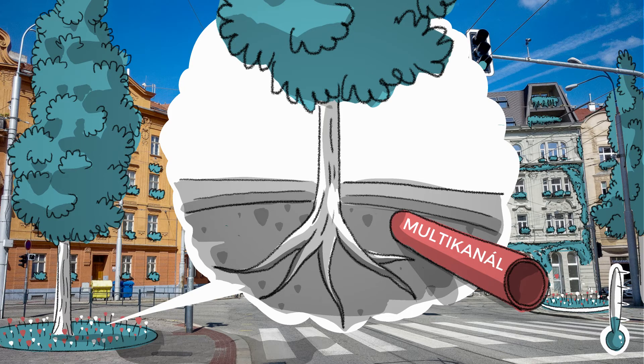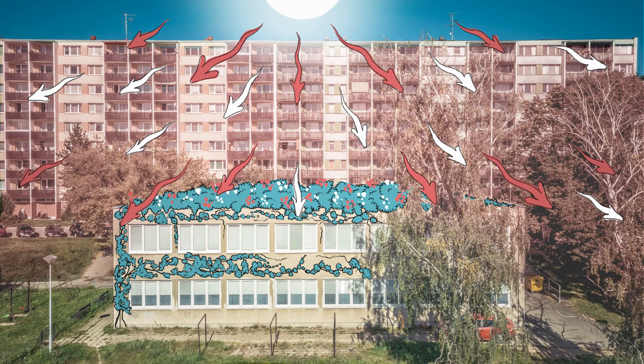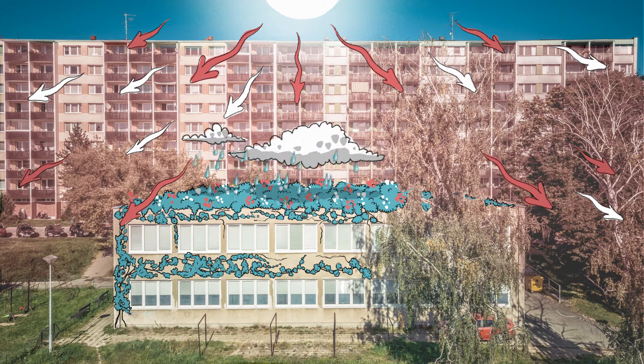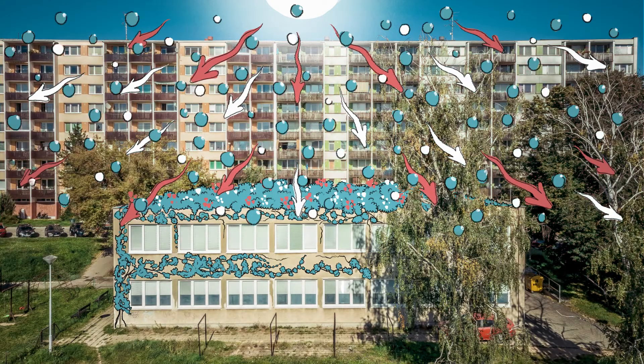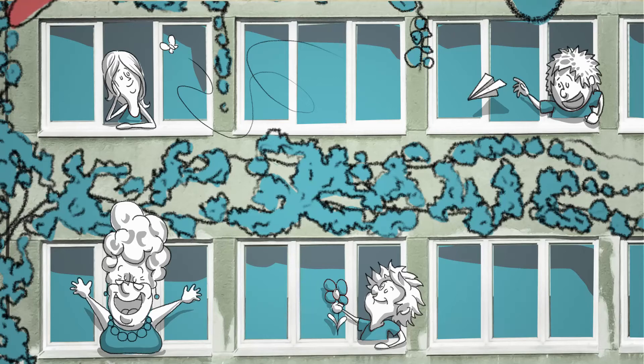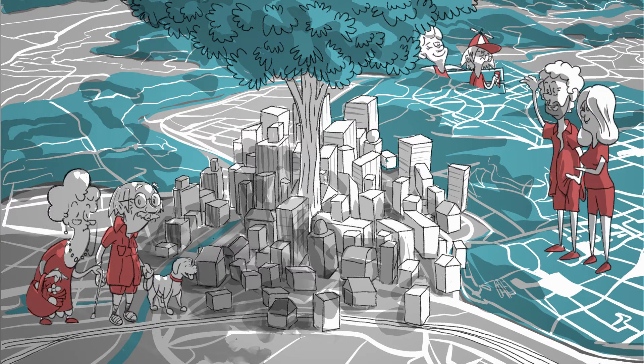The fact that green plants cool down areas is something we definitely notice when we're close to buildings that have green roofs. Such roofs can retain water and, by its evaporation, improve the surrounding microclimate. The same applies to walls covered with creepers. Each of us can make a difference to how much greenery decorates our front gardens, balconies or courtyards.